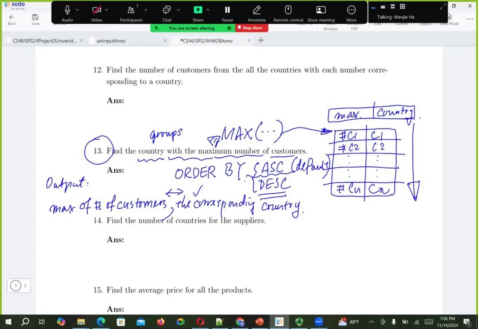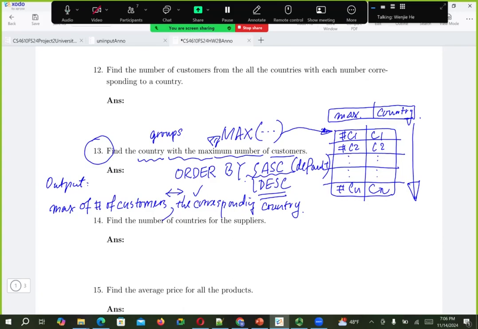If you apply the max function directly on the number of customers column, you may not get the corresponding country in the result.